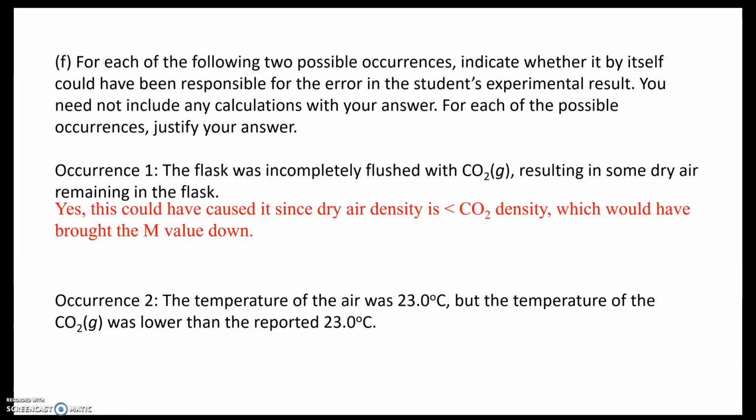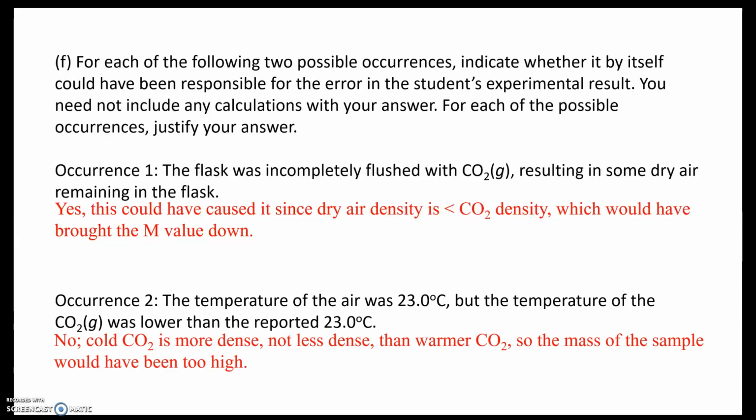All right, occurrence 2, the temperature of the air was 23, but the temperature of the carbon dioxide was lower than the reported 23. And the answer to whether that would be contributing to the error is no. Cold carbon dioxide is more dense, not less dense, than the warmer carbon dioxide, so the mass of the sample would have been too high. So this could not have been a contributing factor.